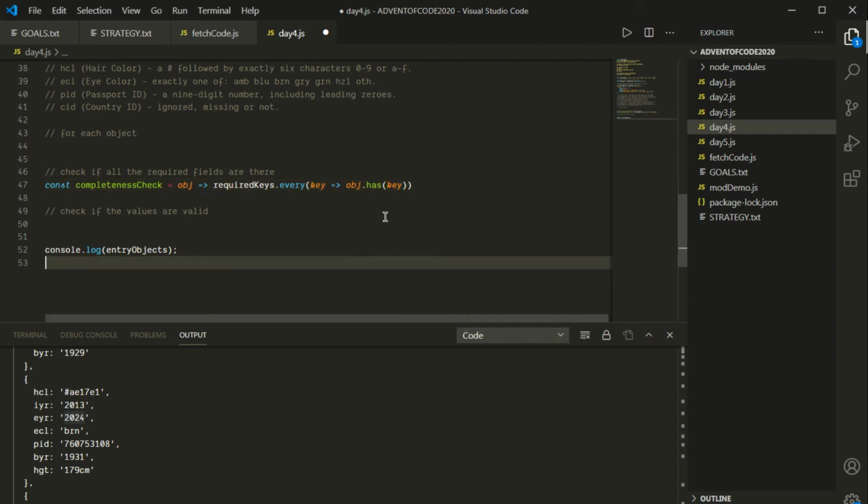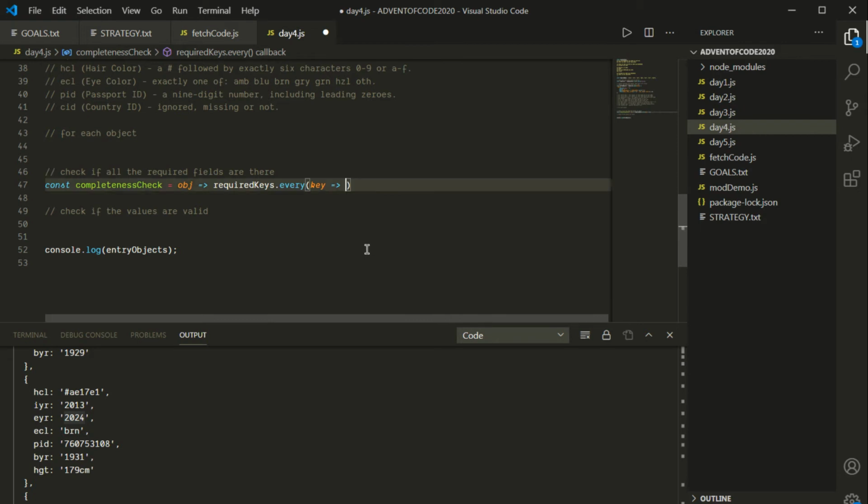Now wait a minute, .has was a totally fine built-in to be using when we're dealing with a set. This is no longer a set. This is an object. So we can't use .has, unfortunately. What we can do is something very similar. We can say key in object.